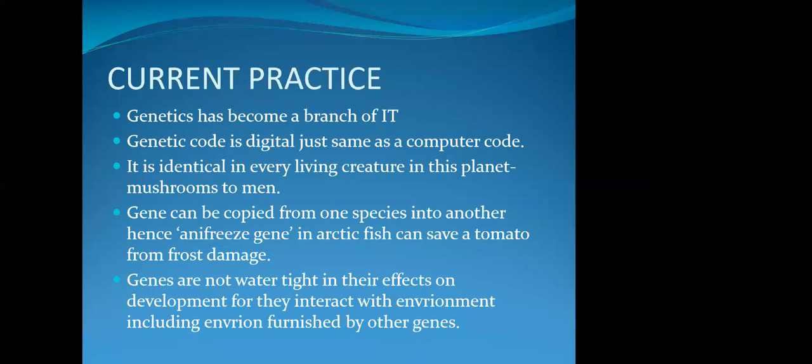So genetics right now is seen like a branch of IT, and we have doctors and scientists who are studying this. And now it's been found that you can do many multiple things. For example, I've told you about plants. You can have tomatoes which are resistant to cold, and this is part of what is now being discussed about genetically modified foods or organisms, or GMOs, which are basically based on that.